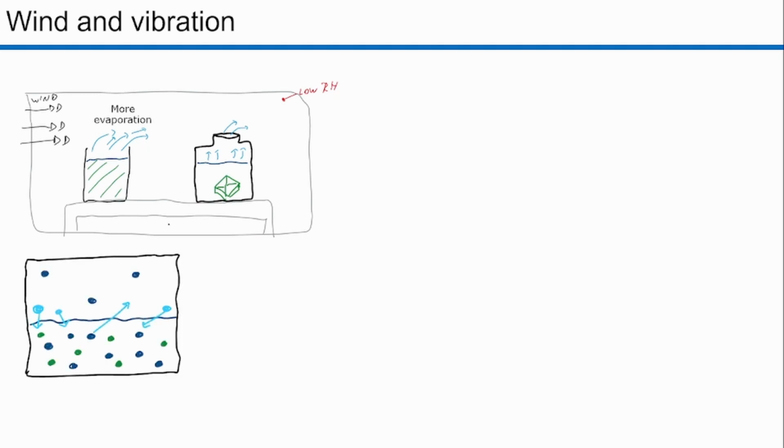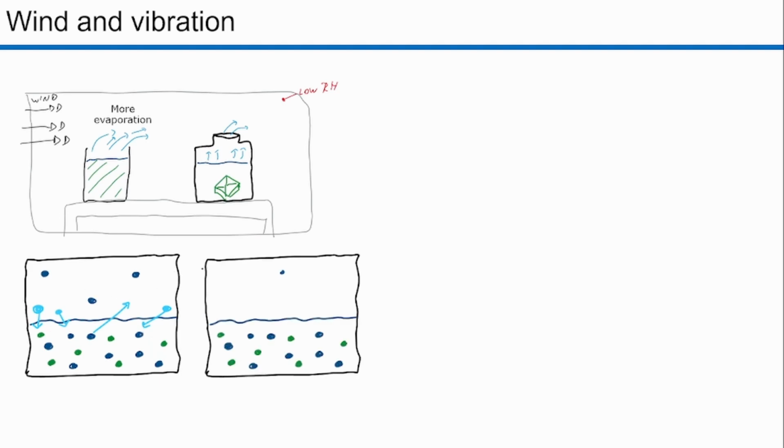see why. From that diagram with the water molecules, we can see that if wind is applied, then we are carrying away those water molecules from just above the surface of the solution. So more water molecules will be coming out of the solution than coming in, and this net flow of water molecules translates to more evaporation.